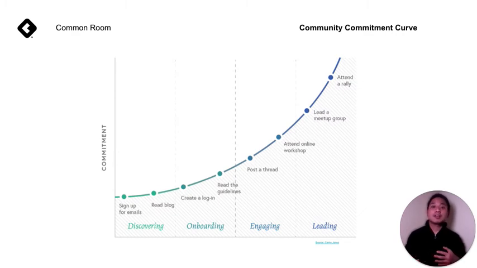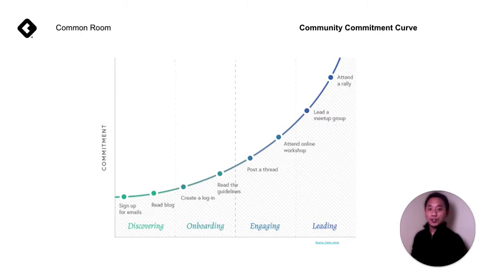You may want to start by asking them to sign up for email newsletters or read an article, and you can also use this as a way for you to introduce yourself or your products to them. You can then start asking for more information as you move towards the next stage. Again, these set of activities can change, and the key thing here is to understand that your goal is not to force community members to deliver something when they are not yet ready.